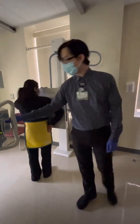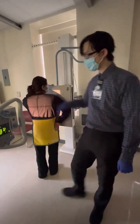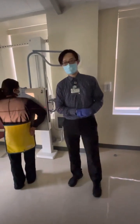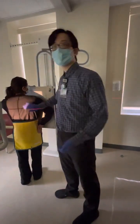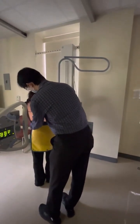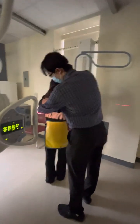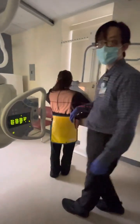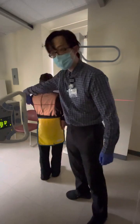Centering. We got our vertical centering, but now we need to do horizontal centering. So where do we center? This is going to depend on if you are doing unilateral or bilateral. If I am doing bilateral, if I want to get the entire thorax, both left and right side, I am going to just slide it back slightly. Just slide your shoulders over. Okay. MSP, MCP, right in between. So I'm going to have light on the left side, I'm going to have light on the right side. So this covers the entire thorax. I'm centering between MSP here and the MCP here on the side.